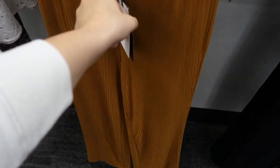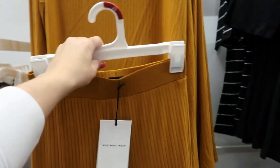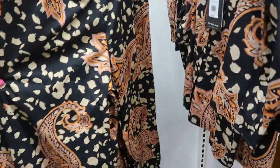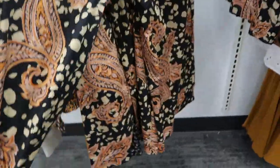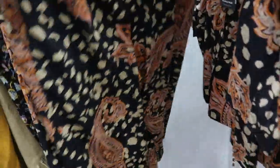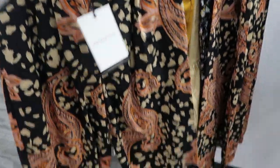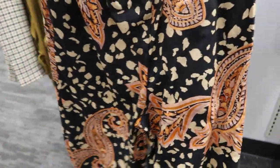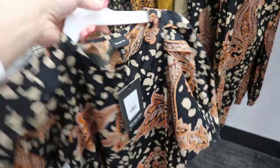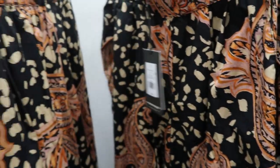Here's a really cute set from Who What Wear — they have this mustard color rib top, it's twenty-four ninety-nine, and then they have the matching ribbed pants for twenty-seven ninety-nine. Such a cute outfit to hang around the house. Who What Wear also has this printed set — the pants they say are joggers, but they don't really look like joggers to me. They are a paper bag style with an elastic waistband and they do get small at the bottom, and then here is the matching top.